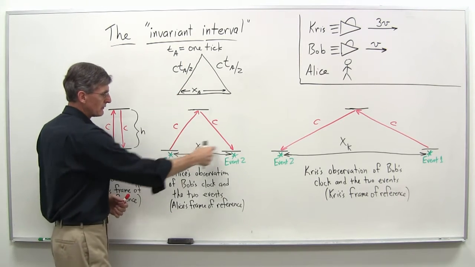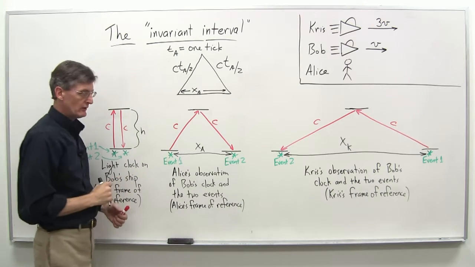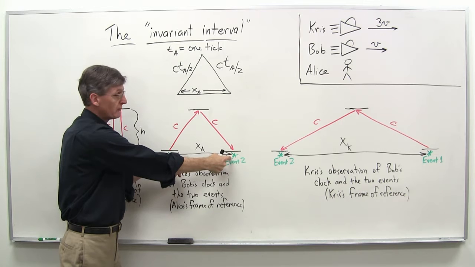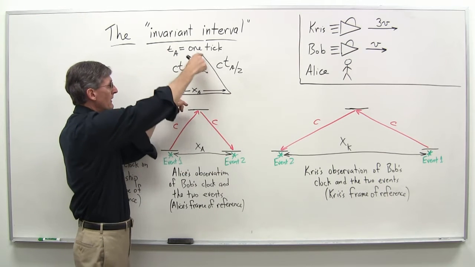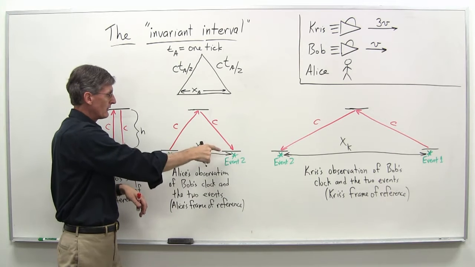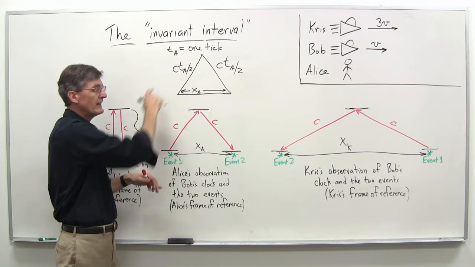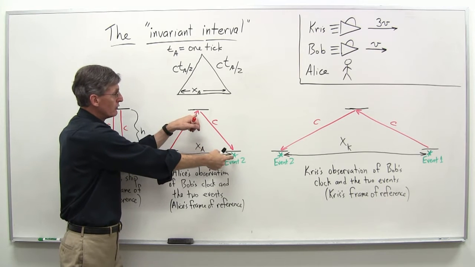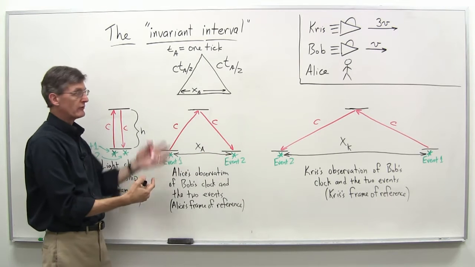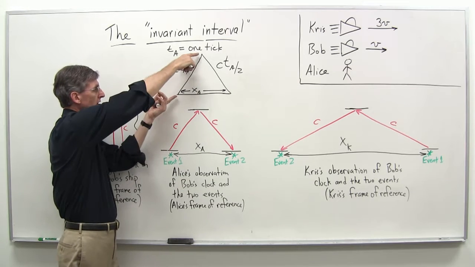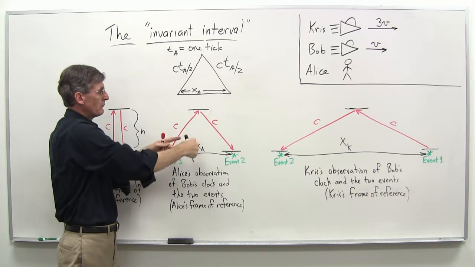So this is the triangle we're looking at right here. I've just redrawn it up here. This is the distance xa. Just by definition, we say the distance between the two events, that's xa. The time of travel for the light pulse, up and back down again, is ta. So ta over 2 is up and ta over 2 is down. And the distance is the speed of light times that time of travel. So c ta over 2 is the distance of that part of the leg.